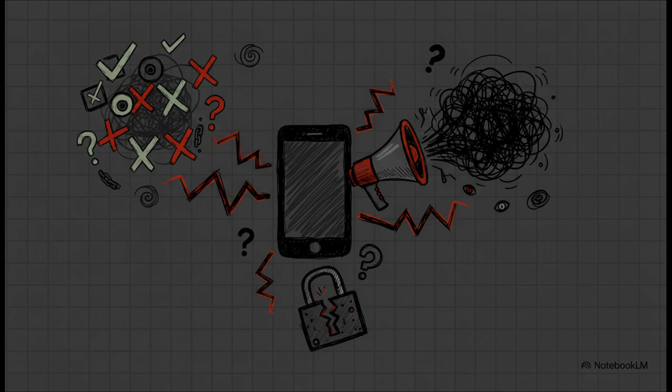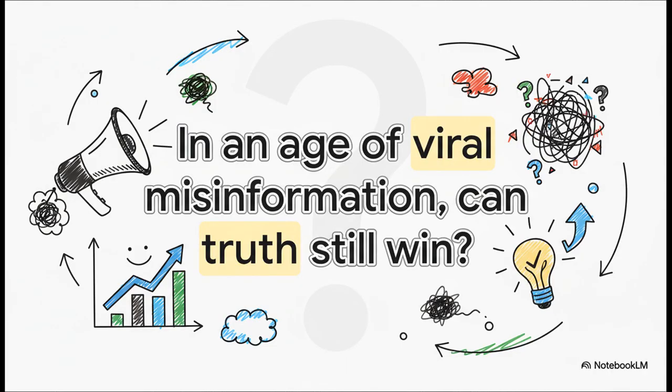Those same platforms that can spread good information are also fire hoses for misinformation and so-called fake news. You have this constant flood of high and low quality content all mixed together, and it's getting harder and harder for regular people to tell the difference. This creates a monumental challenge for public health in the 21st century. So where does that leave us? It brings us to this final, crucial question. In this new digital age, where a sensational lie can travel around the globe before a carefully researched truth can even get its shoes on, can the right message, the true message, still win the day? That is the central question for the future of public health, and it's something for all of us to really think about.